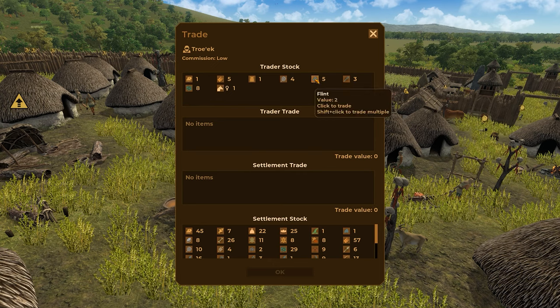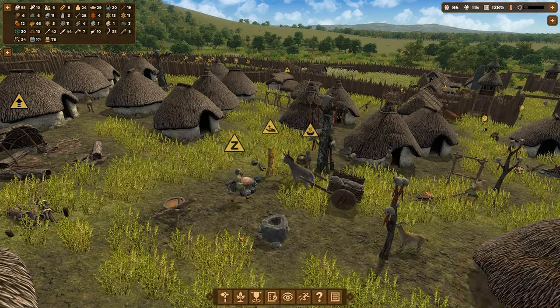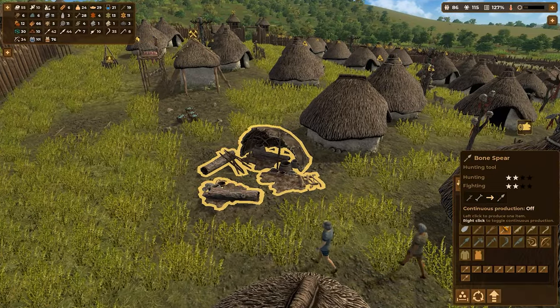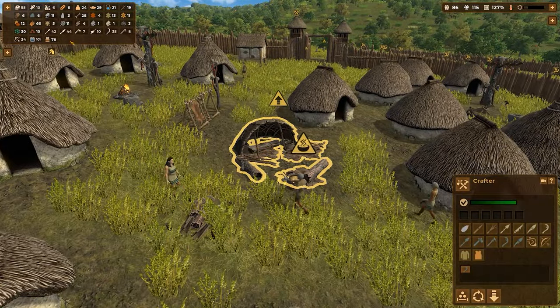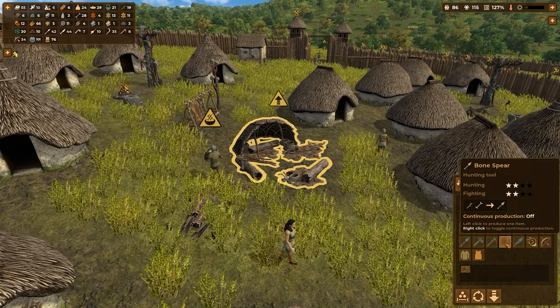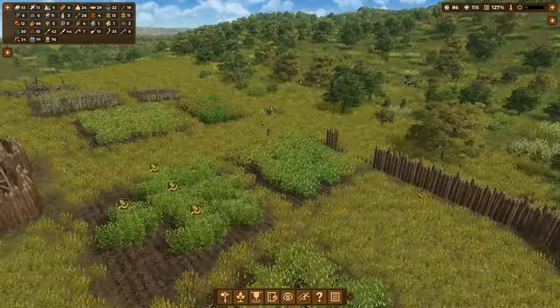All right, I need flint. I'm going to buy your flint. So it's just 13 coin. I do have enough spears, two spears. Give me that flint. And I'm going to make more spears. I have 28 bones, so I can make a lot of spears. And here, now that we have flint again, we've got six flint, I want to make sickles. So let's make more sickles. Bam, bam, bam, bam. Just make all the sickles.